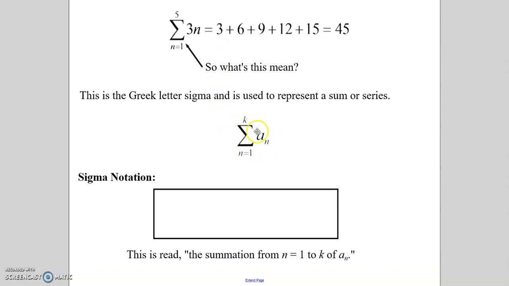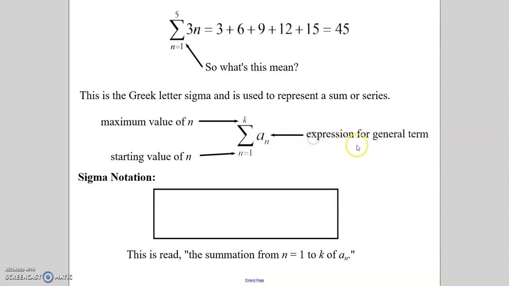So basically, this number down here is the starting value for n. This number on top is the maximum value for n that you plug into this equation here, and this is the equation for a general term, which we looked at in our last lesson. A sub n is the expression for a general term. This letter n here doesn't have to be the letter n. In your formula you could really use any variable, but whatever variable you are using is right here, and that variable is called the index of the summation.